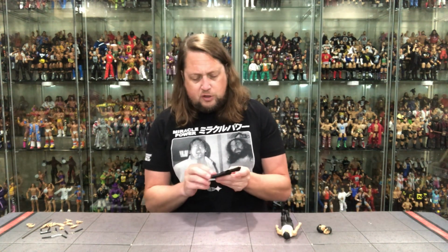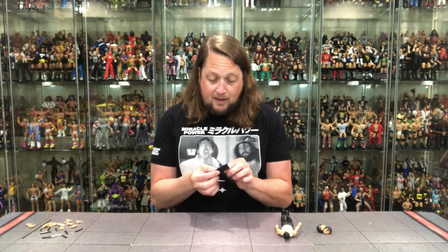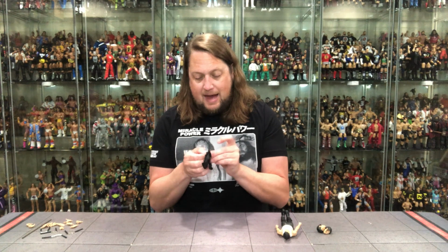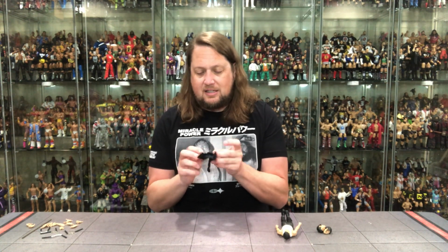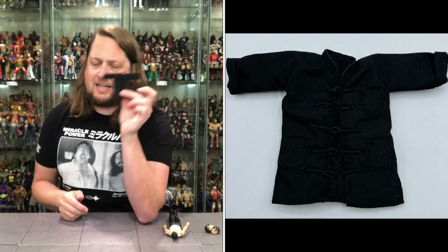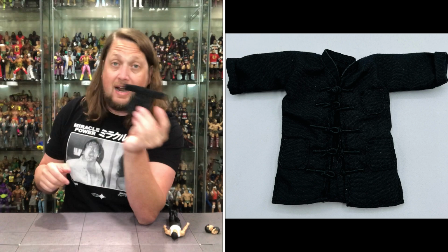We do get this soft goods jacket here. I really like this one here. It looks like it might be a bit of a pain to get on him, as it looks like it's connected at the top. Oh my gosh, yeah, this thing is going to be nightmare fuel trying to get it on him. But it is very cool, very ornate. It is all in black, but got nice little depiction, nice looks on here. And I forgot this was here. And that's the thing with Super 7s. They go up for pre-order in 12 to 14 months.